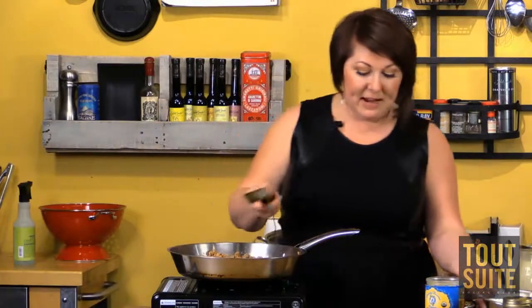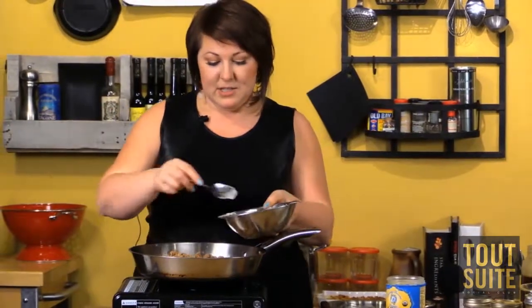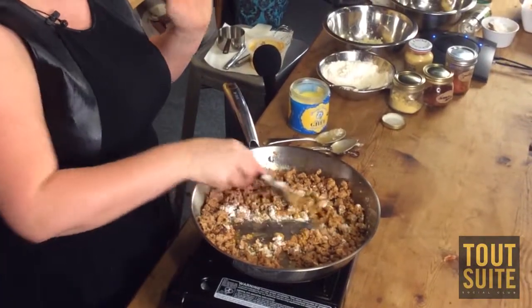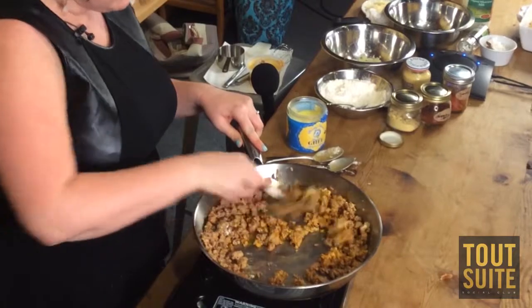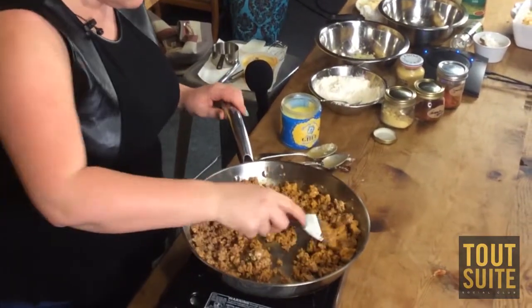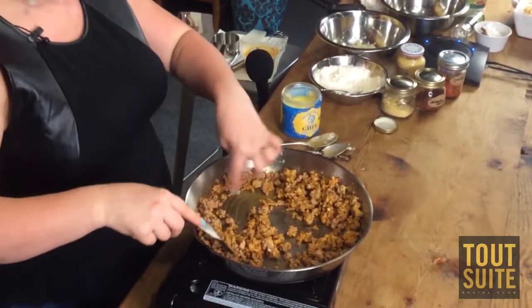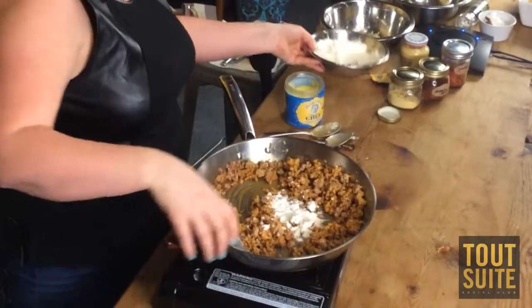So now what I'm going to do is add in my couple tablespoons of flour. I probably have about 3 tablespoons of butter in here, and this will be mixing with it. So instead of just starting out with straight butter, you're going to be starting out with the rendered fat from here. And you want everything here to look like it's pretty well covered in flour. We could use a little bit more in here. You can tell because it's pretty loose still, and I don't want it quite that loose on the bottom. So I'm going to add a little bit more, maybe like another tablespoon or so.